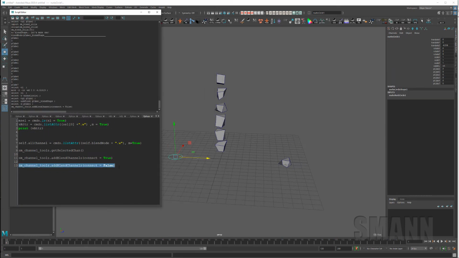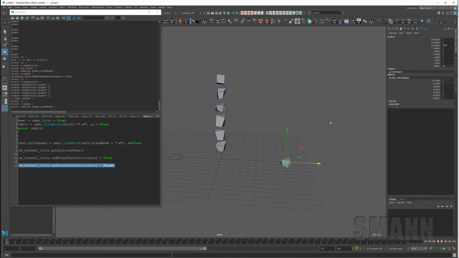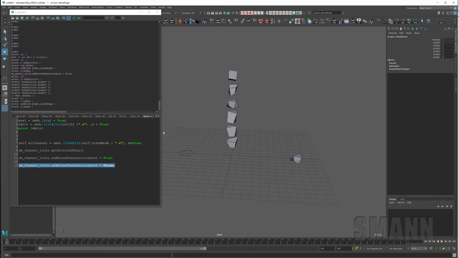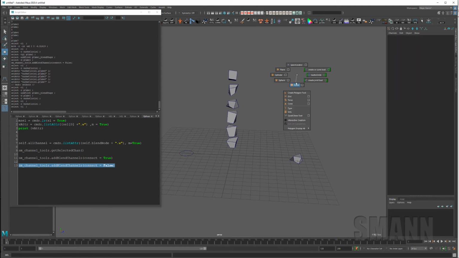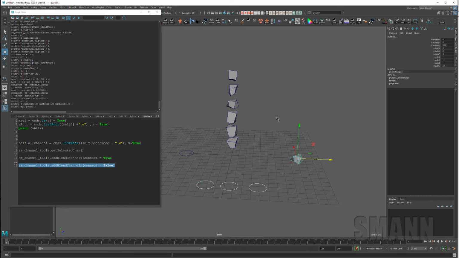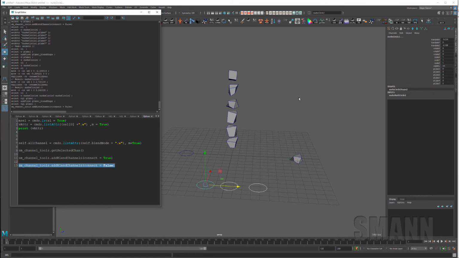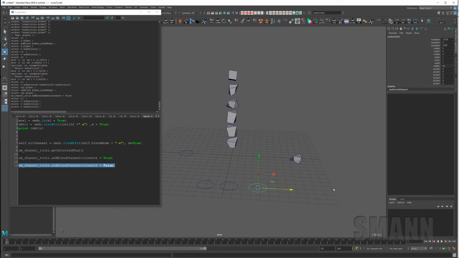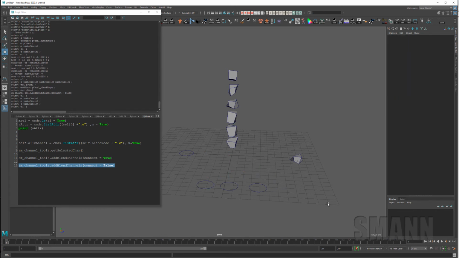And what that's going to do is just add those channels from our blend shape that match, right? But it doesn't do any connecting or anything like that. It just adds them. To the point where, I don't know if you would ever want to do this, but yeah, maybe. I even made it so that if you have a whole bunch of objects selected and your blend shape, it'll actually add those to every single object you had selected. Maybe that's good, maybe that's bad. I haven't decided yet.